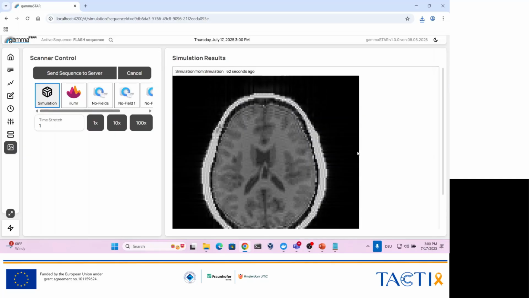If you want another phantom, I could just put it into the Python code that's running in the background. So it's an online database. These are not our phantoms. There's an online database called WebBrain, and they have phantom data or in vivo data with T1 maps, T2 maps, and all these different parameter maps that the simulation is then using to create the magnetization for each voxel. And they have, I don't know, 25 different data sets.